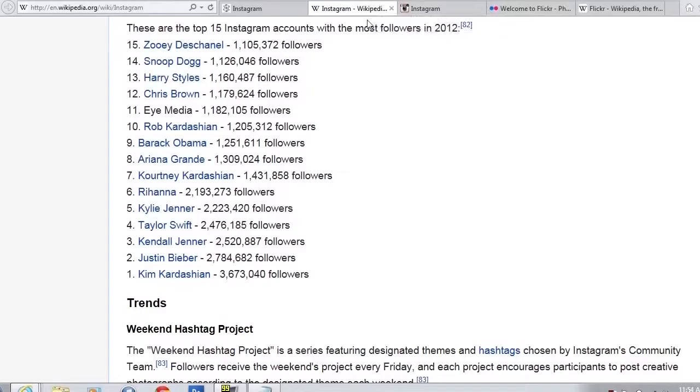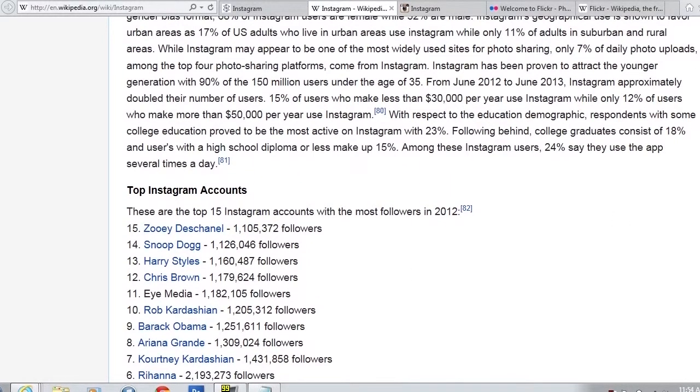So it was a little niche market, I suppose. Everyone had an iPhone, but then it went epically huge after that. And as the smartphone revolution continued, the cameras on your smartphones became so much better that they actually had those included. However, by that stage, Instagram already had something in the order of 100 million users. At the moment, if we go to Wikipedia, it says that Instagram has over 150 million users, as of June 2013. It is incredible, actually.